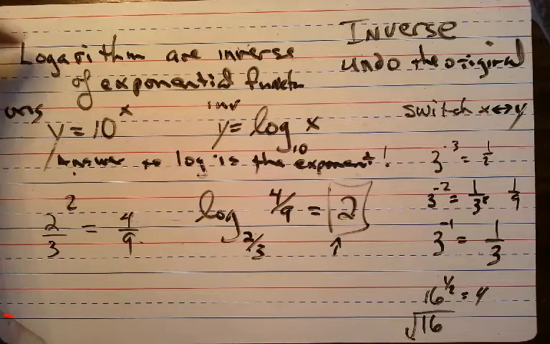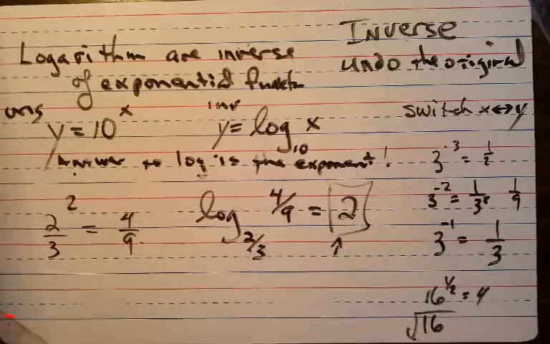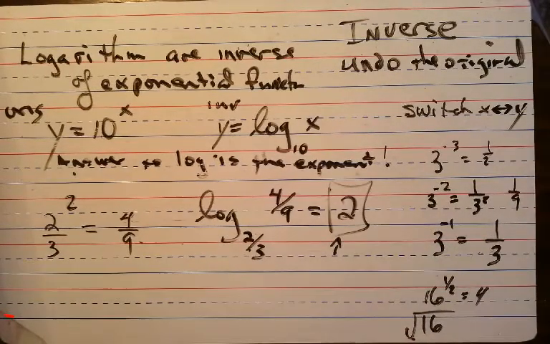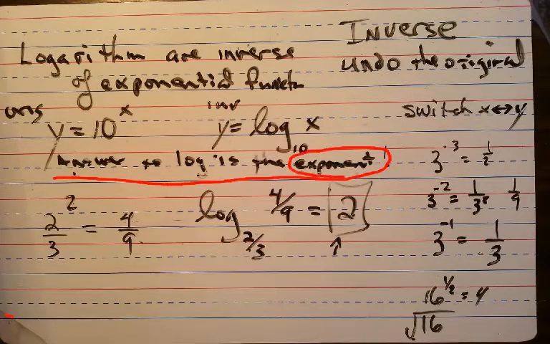Alrighty. Logarithms are the inverse of the exponent. They're going to give you exponents and ask you to write logarithms. They're going to give you logarithms and ask you to write exponents. And they're going to give you just logarithms that don't have an answer, and you have to find the answer to the logarithm. But you know this. You know the answer to the logarithm is the exponent. So, like I said here, 2/3 to the 2 power. Hey, that's 4/9. So the answer is 2 because it's the exponent.